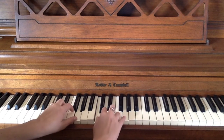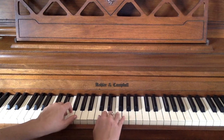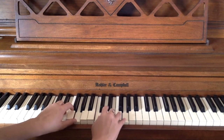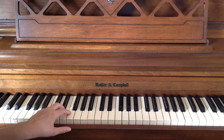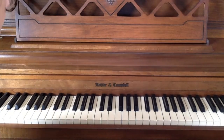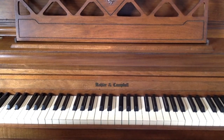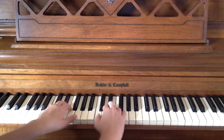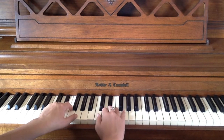I'm counting it. One, two, three, two, one. Now, we can do the same thing with minor. Instead of the third finger on E, we can put the third finger on E flat. Separate.